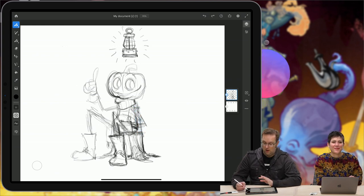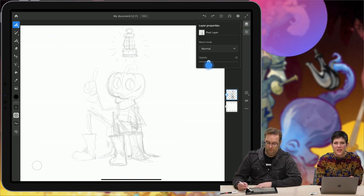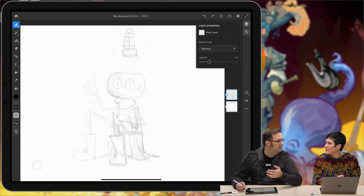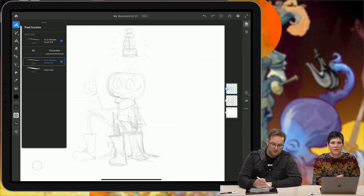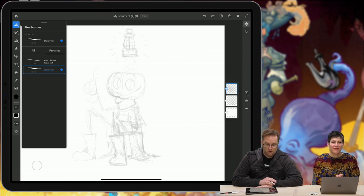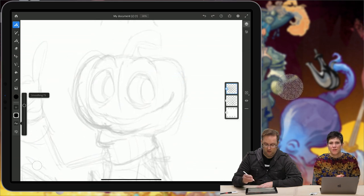Totally. So I'm going to reduce the opacity on this layer and then start going into the inking. If you were watching yesterday, we know that Brian's process is you do a rough sketch and then keep refining. Yeah, it's all about refining. Jasper is a simpler character to draw, so I don't need as many layers of refining. I'm going to go more into the inking process here. For this, I have a favorite, which is the Sharp Inker. Yeah, that's a really popular one. Kyle says that's one of his favorites as well. I'm going to play with the smoothing, something we haven't done yet. It helps give it a cleaner, more finished look.